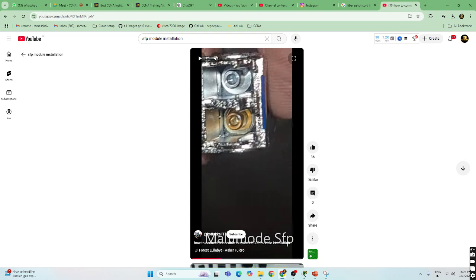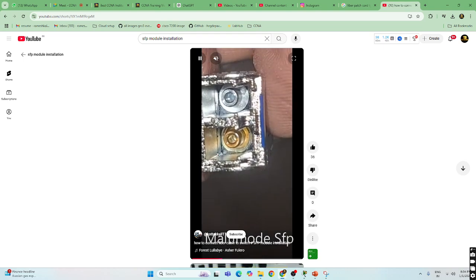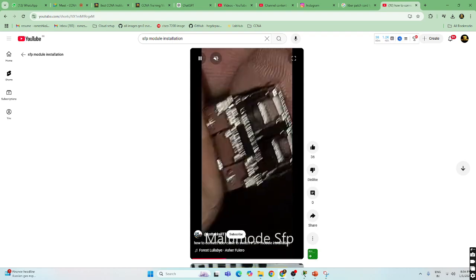From one side you will see the laser. You should not look like this. When any cable is connected, you should not look into it with your eyes, because the laser will go into your eyes and your eyes will be damaged. Be careful when you play with fiber optic cable. Even fiber optic cable is very sharp. The glass, if it is inserted into your skin, it will harm your body. So this is how it looks.